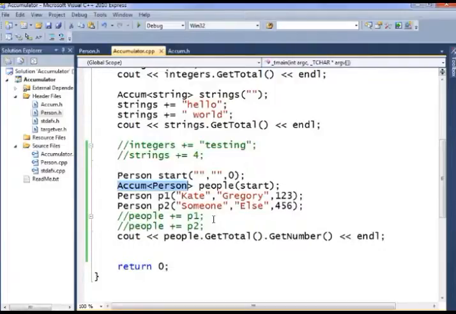Kind of awkward. What I want to show you, and what is in many cases the only approach that will work, is to write a template specialization for accum that says, here's how you handle the special case of person. The first time you find a template not working for you, you may find a bit of a workaround, the equivalent of calling get number and then, oh yeah, it works great with ints. That's fine. You know how to call a member function. I don't need to spend any more time on that.